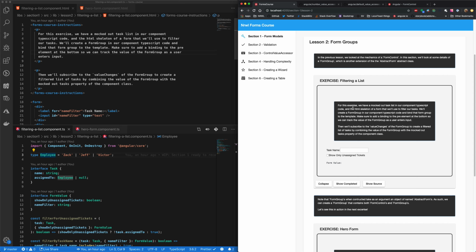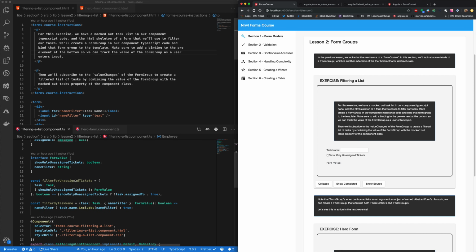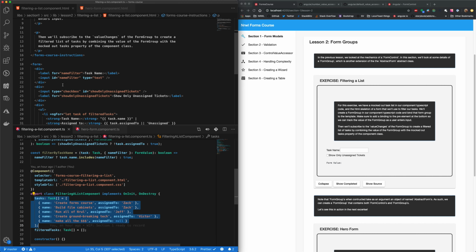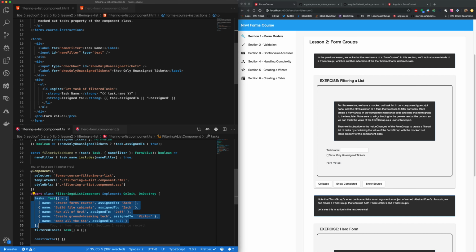For this exercise, we'll have a mocked out task list in our component TypeScript code. We can see, here's our task list down here. And the HTML skeleton up here of a form that we'll use to filter our tasks.